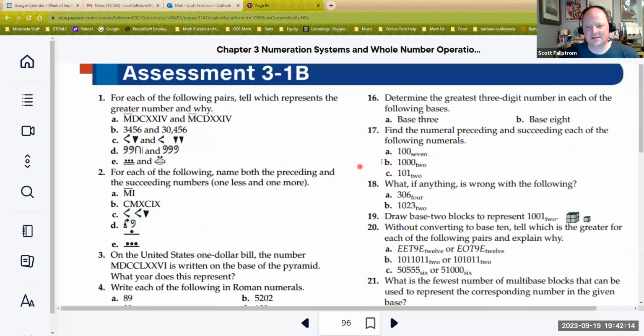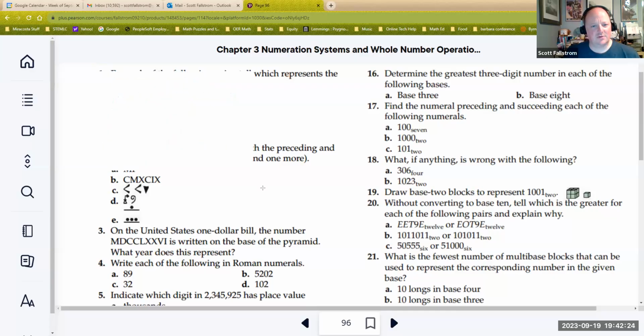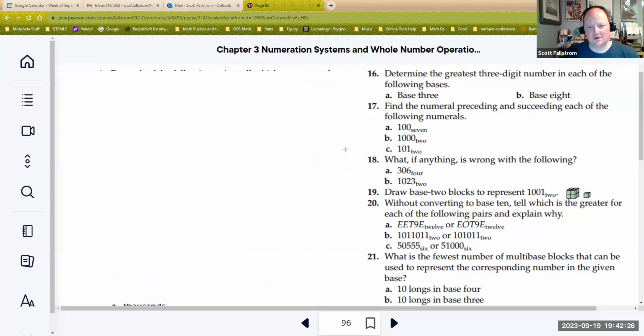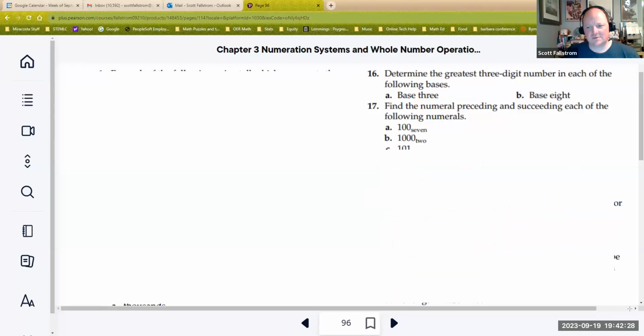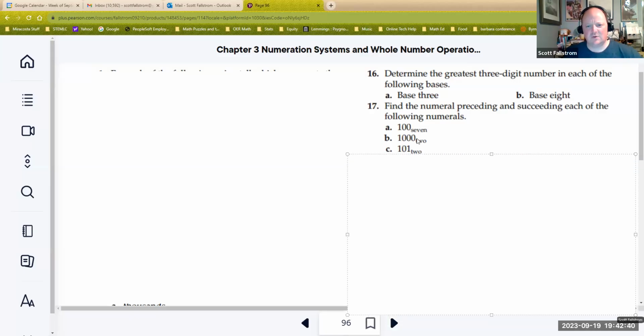We'll jump up here to number 16. Determine the greatest 3-digit number. Now, it does not tell me how to write that number, so I can write it any way that I want. Now we have number 16 and 17 coming up, so I'll shade off a little white space here. For the next one, let's delete that one and bring this one up. I want to do the bottom one and maybe one of the other ones. I don't know if I'll do all of them.